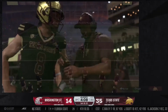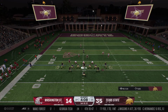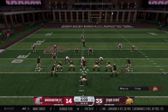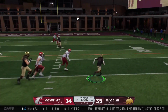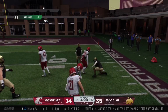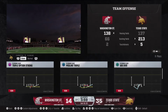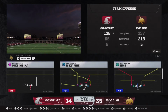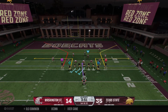Listen, with the aggressiveness of offenses and taking chances, a lot of times it's going to put your defense in a hole. And this defense is going to have to come through in the clutch right here because you're trailing. They can't get more scores. They got to get a stop on this possession, and the offense is going to have to do better than they just did. Pass the 6. Really good job by everybody there. Well blocked, good run, and a first down. And the Bobcats looking to take advantage of this red zone trip.